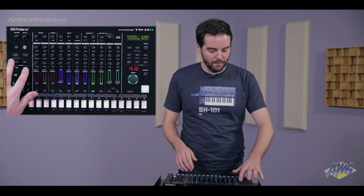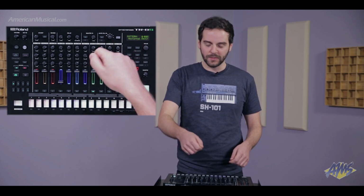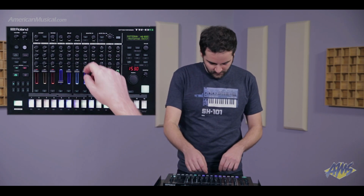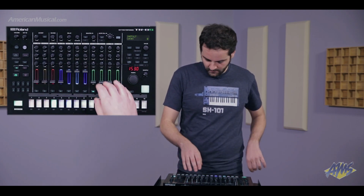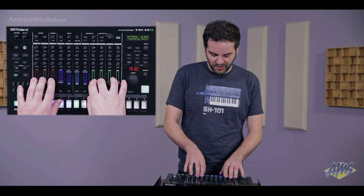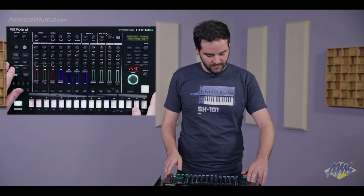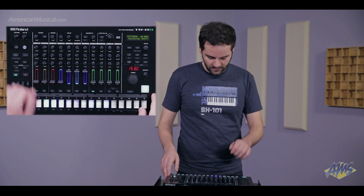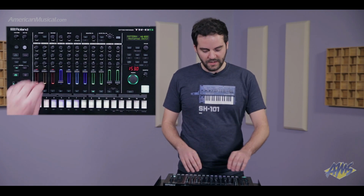What's also great is that you can motion record any knob on the interface itself. So if I wanted to play the pattern back and then maybe automate the filter cutoff, I can do that. And so you can see here it's being animated, which is a lot of fun. And then I can turn that off if I want to stop all the motion recording. I can use that to my advantage. And you can use that as a performance feature.